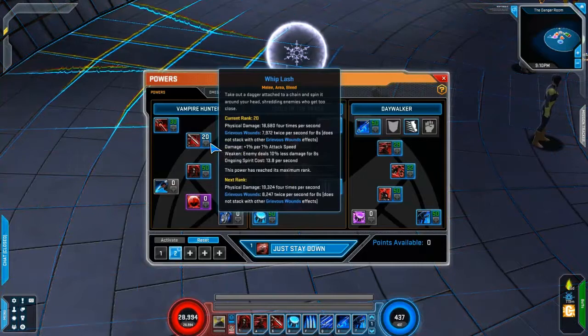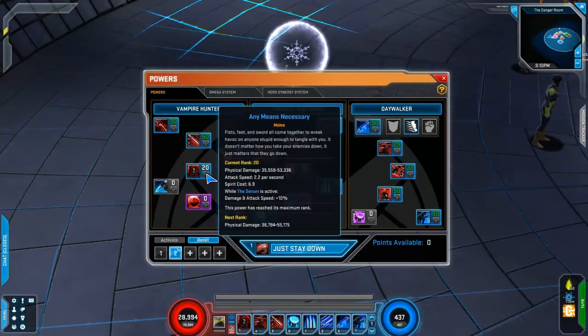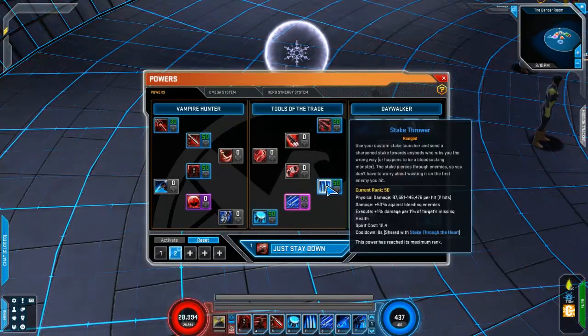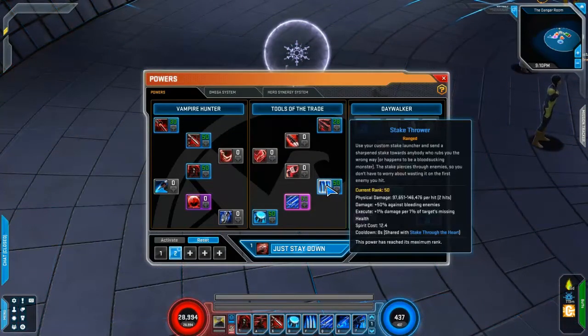I'm using Whiplash as my main bleed applicator. 20 points on enemies necessary, which is my main single-target damage dealer. We have Stake Thrower, which is a ranged cooldown, which is an execute. It works incredibly well because it pierces enemies and it deals additional damage against bleeding enemies.